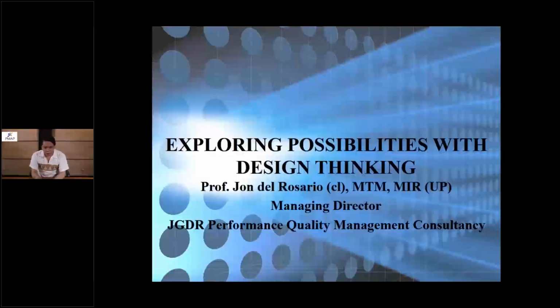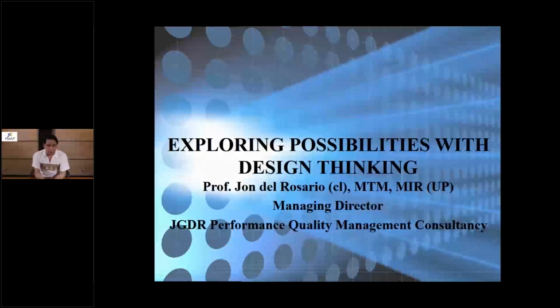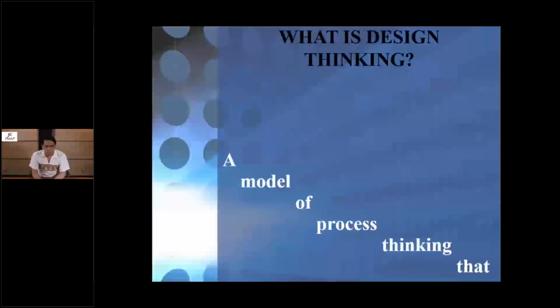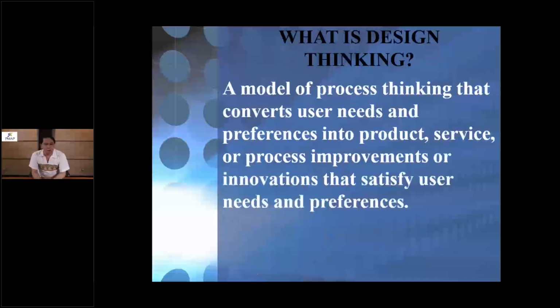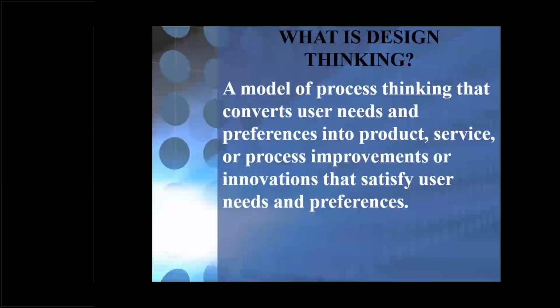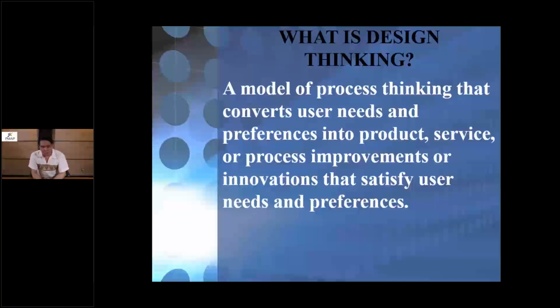So today we're going to talk about design thinking. Okay, so what is design thinking? If we look at the definition, it's a model of process thinking that converts user needs and preferences into product, service, or process improvements or innovations that satisfy user needs and preferences. Now, that's actually a mouthful. So let's look at the definition and dissect it one by one.